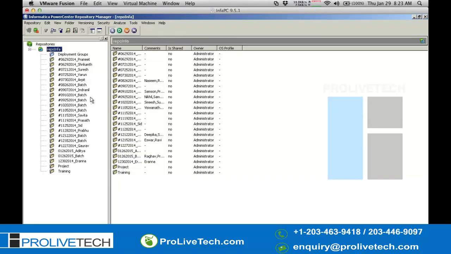Right? As you can see, these are the different folders I have available under my repository. So likewise, here, all that you can do is either you can create a new folder and grant access to them. So from the folder menu, you can just go ahead and create.